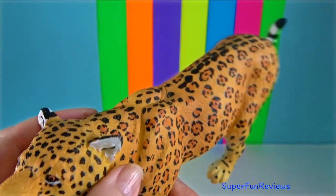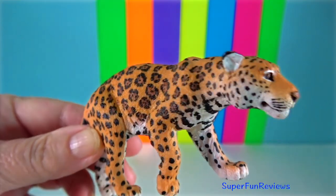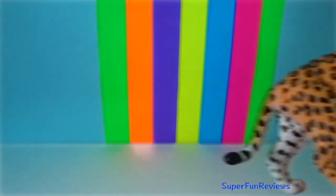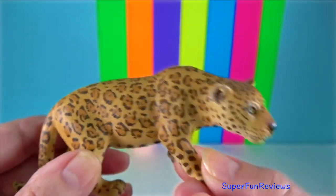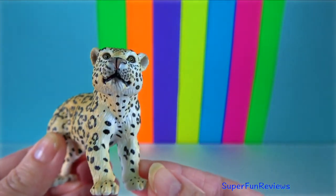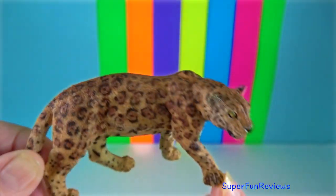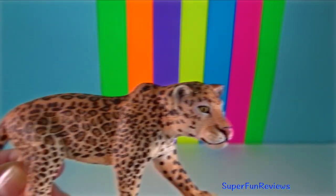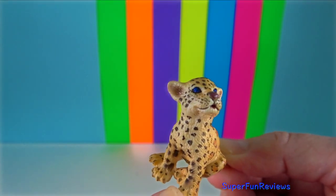Jaguar. Mating is usually non-seasonal, but the cubs are more likely to be born in the wet season, corresponding to increases in prey animals. The female jaguar attracts the attention of area males by leaving scent signals on trees in the form of urine. The male smells the female's urine and genital area to know when she is ready to mate. When the male finds the female, they stay together for a few days, just long enough to copulate. A pair of mating jaguars may copulate up to 100 times a day. The male jaguar's penis, like all other cats, has a bone-like structure called the baculum, and the outside of the penis is covered in small, sharp, backward-facing spines, which serve to stimulate the female to ovulate.